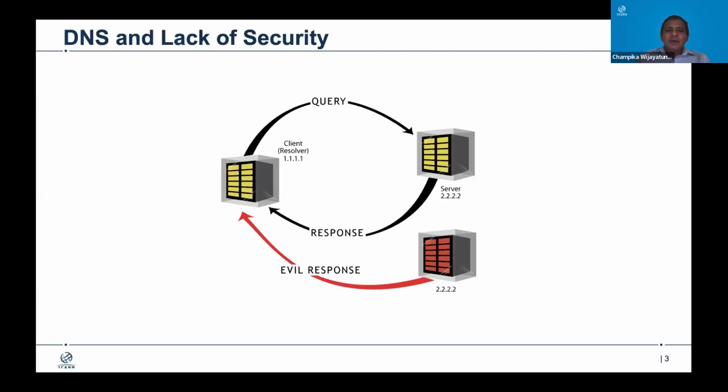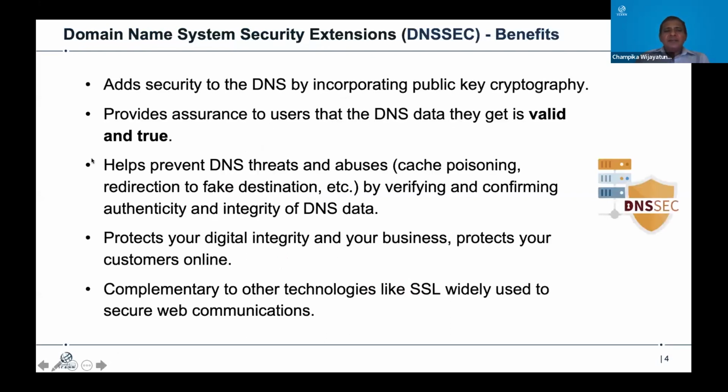So there are various abuses that can happen if you do not give enough priority to your DNS infrastructure, because DNS is a public facing infrastructure. That is why many attacks can come through that. So from this perspective, we have to think about DNSSEC. DNSSEC stands for Domain Name System Security Extensions, right? DNS security extensions. That's what we mean by DNSSEC.